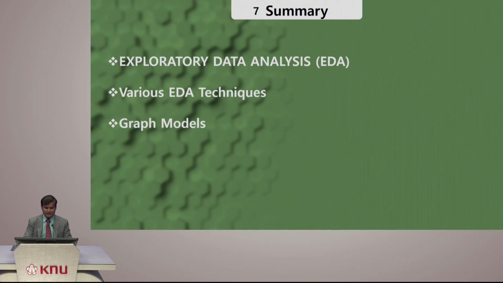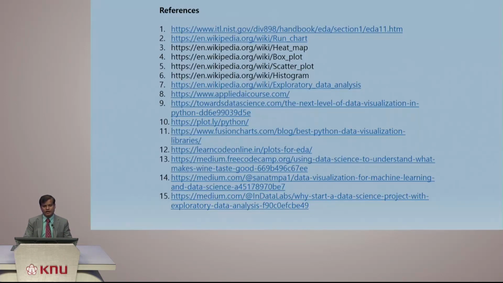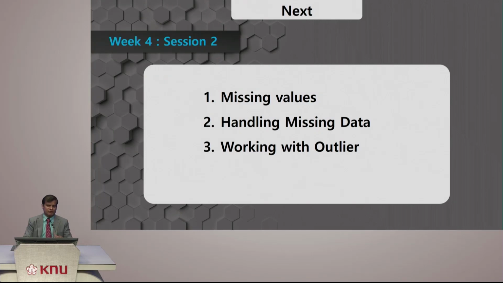In the next lecture, we are going to look at some information about missing values or missing data. We are going to see how we can handle these missing data, and finally we are going to work out some information about outliers. So that's the topic for the next session.